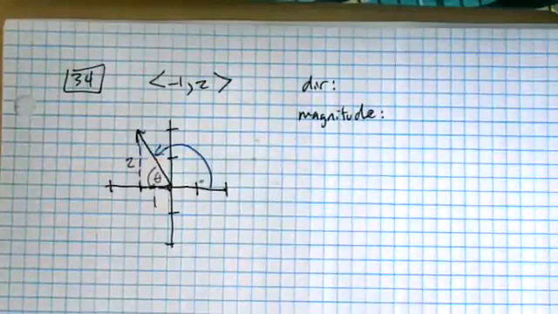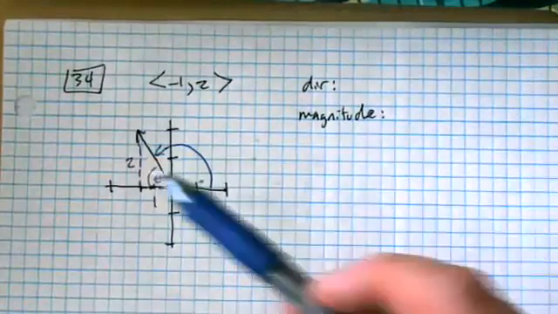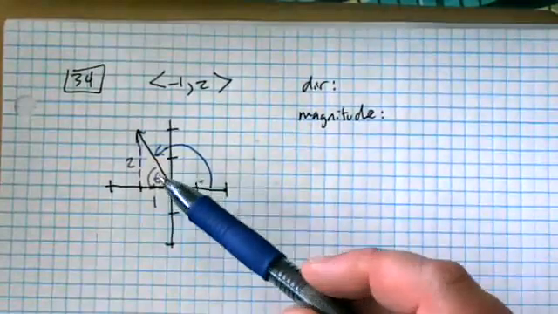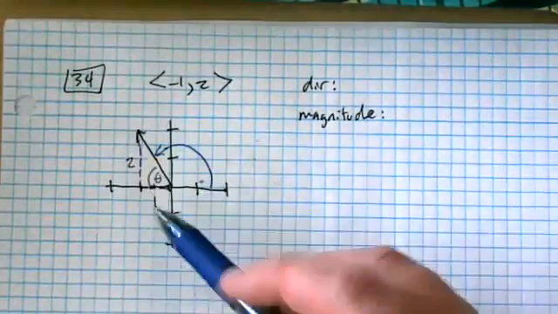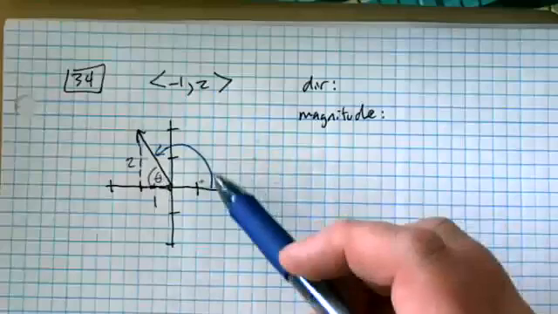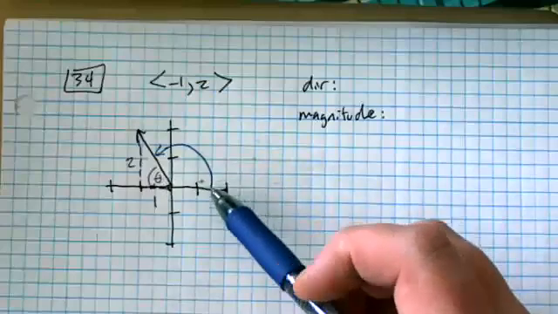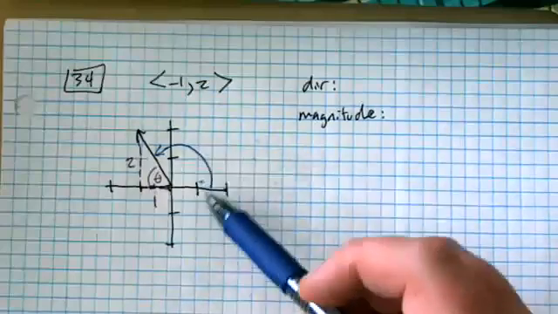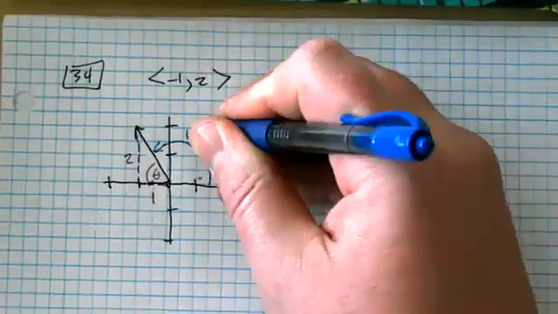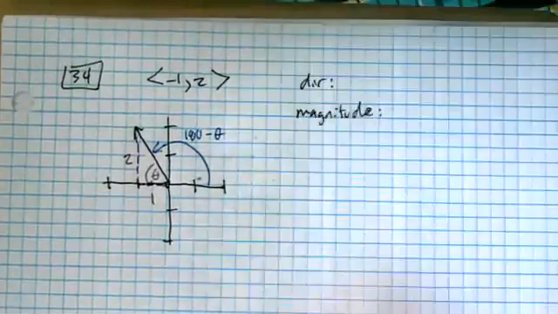I created a right triangle, basically a reference triangle, and then I'm going to find my reference angle using a SOHCAHTOA right triangle trig equation. Keep in mind when I solve for this theta, though, that's not going to be my answer. Unless otherwise stated, we want to measure angles from the positive x-axis. So whatever I get for theta, I'll do 180 minus that. And that'll give me my final answer.